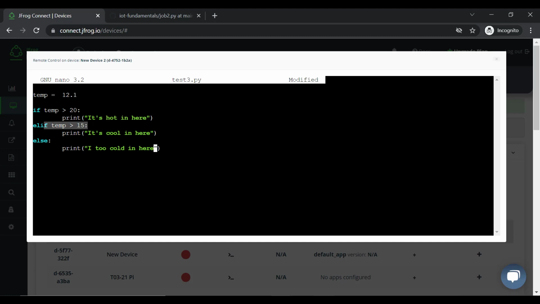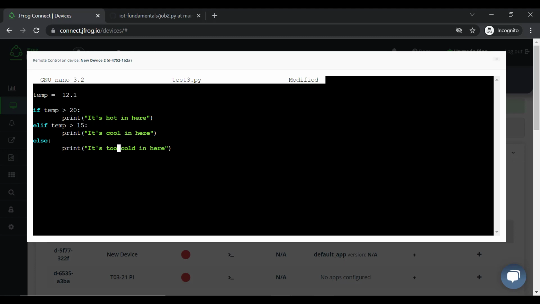Temperature above 15, we say it's cool in here, because if it's below 20 and above 15, then we assume it's cool, because it will chain through. First it checks the temperature. Let me change my message here: it's too cold in here.